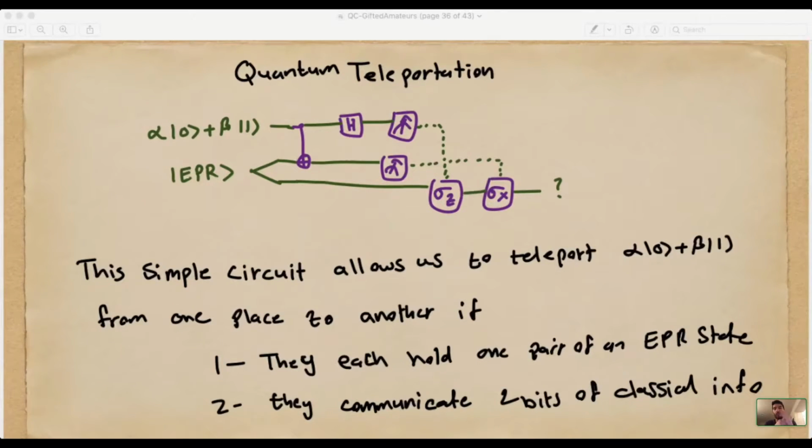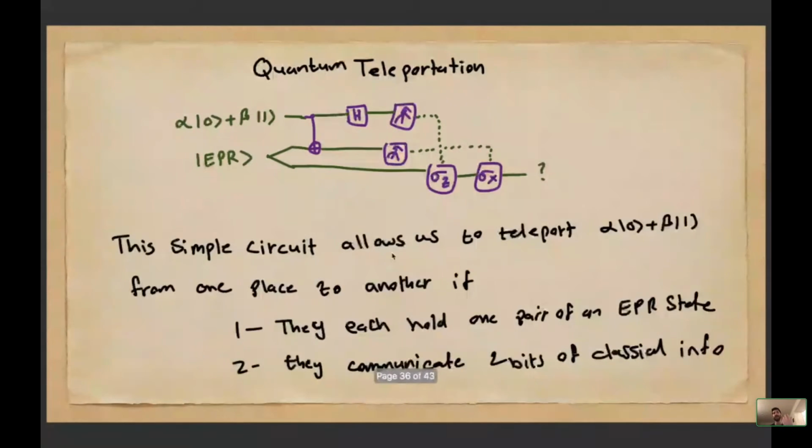I won't wait for you guys to do this. It might take a few minutes. I'll just leave it as an exercise for you to do later. First of all, I'll tell you why it's called the quantum teleportation circuit, because it really does quantum teleportation. And this is not some fancy science fiction thing. We do this all the time in labs. It's really cool, actually. So the quantum teleportation circuit takes in 3 qubits.